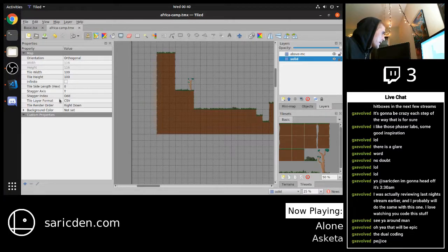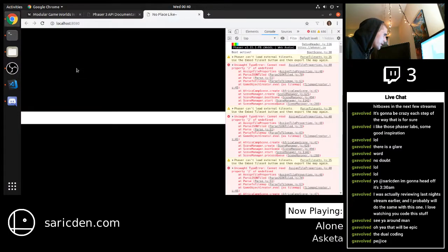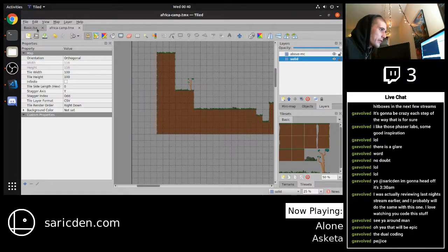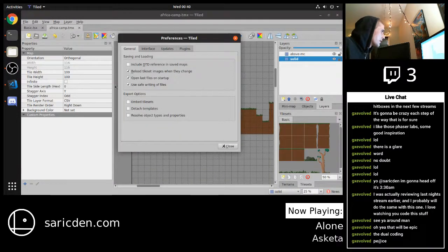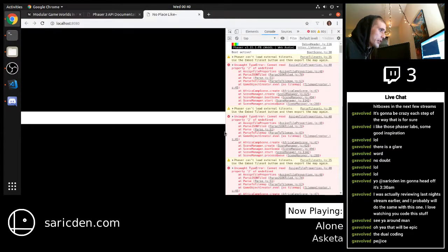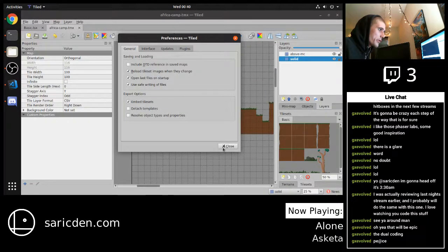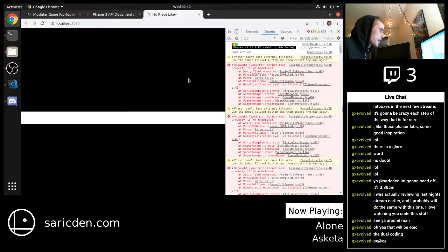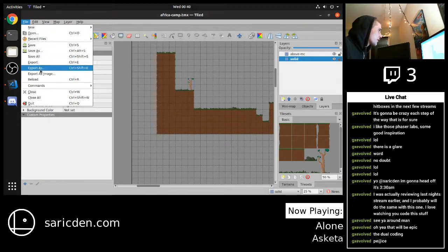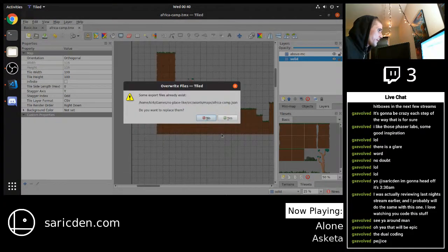Am I just blind and totally missing it? What is it we're looking for again? Embed tile set. Pixels maybe? Embedded tile sets. So uncheck it, right? Use the embed tile sets, okay, sure. There we go.